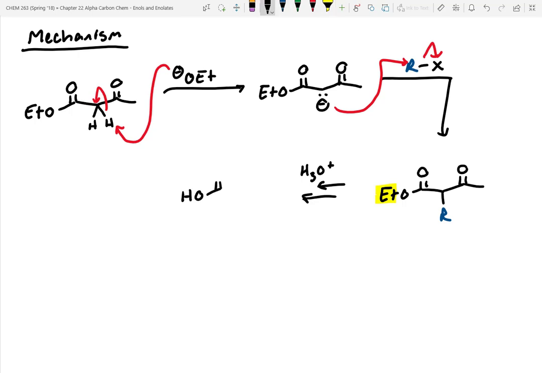Are we allowed to show it like that, to skip steps? I'll try to give you specific directions. There may be situations where I ask you to show it because our next exam covers both chapter 21 and chapter 22. I might have that on an exam. Might have us show H3O plus. Yeah, our next exam will cover the carboxylic acid derivatives chapter and this chapter, so I do want you to know the mechanism. All right, so now that we've got that, I'm going to, again, redraw this slightly differently.